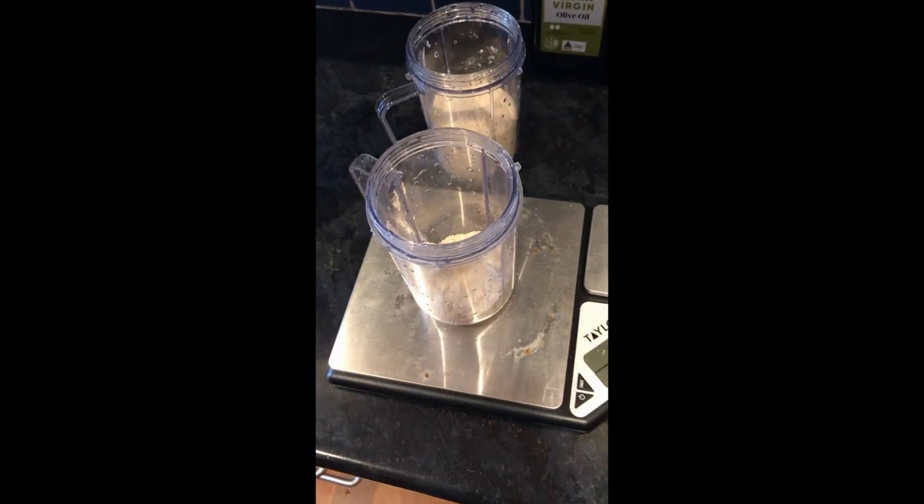These two cups combined are 165 grams, so now we're just going to add some water and shake them up. First impression: the banana flavor is not overwhelmingly banana — I can definitely tell it's banana, but it's not actually entirely unpleasant. The consistency is probably just the right amount for me. It's not just water, it's a bit thicker, but not as thick as a smoothie — and I'm not a fan of smoothies, so that's a good thing. Overall, using my minus-10 to 10 scale, I'd say honestly a four, which is much higher than I expected.